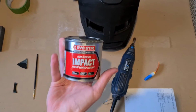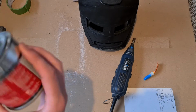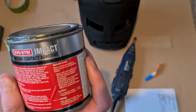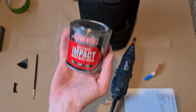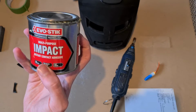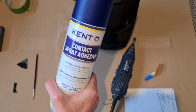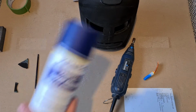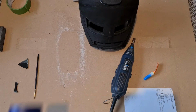This is the stuff I use. I've already shown you this. This is just the Evo Stick. Is this actually Bostik? There's a chance this is the Bostik stuff. No, Evo Stik's different, isn't it? No, it's Bostik. There you go. Impact contact adhesive. Instant contact adhesive, I might add. I've also got this contact spray adhesive, which is what obviously this white mark is. Really useful for if you're doing big parts and it doesn't have to be neat and tidy.